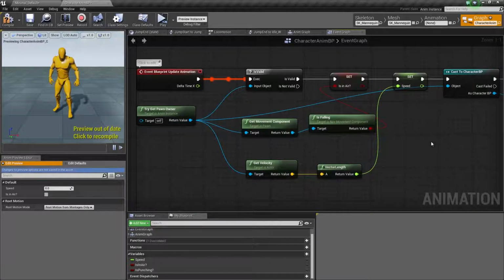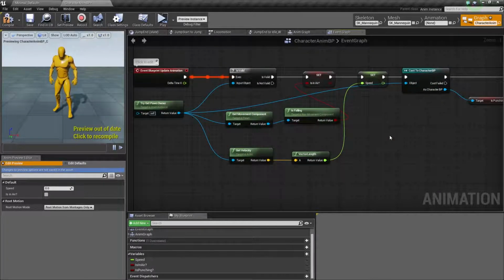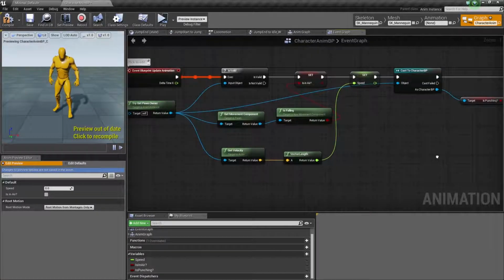So I just wanted to take a quick second to explain that again. Hopefully that helps clear it up a little bit more. But in essence, casting is a way to talk between blueprints, to make sure that they are the things that they need to be talking to, and if they are, allowing you to access things inside that blueprint. So with all that out of the way, I guess we can continue inside of our event graph here.